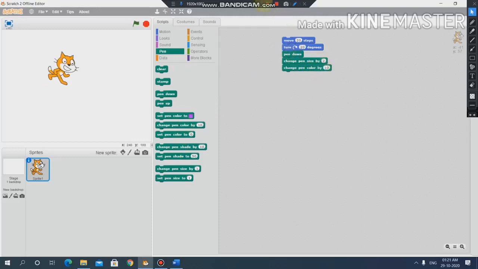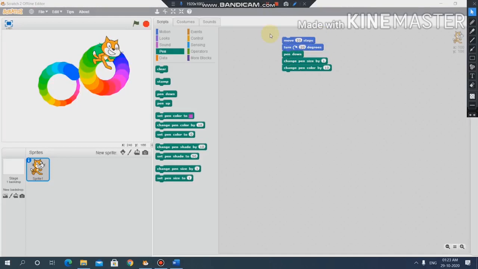Now after making our script, we will click on this script one by one. I am clicking this script again and again, and see the changes on the sprite. Can you see the changes? It is making a circle. Now it is making a circle. Our circle is ready. Can you see the changes? Yes. So this is how we can make a circle by using the sprite, and this is our script.